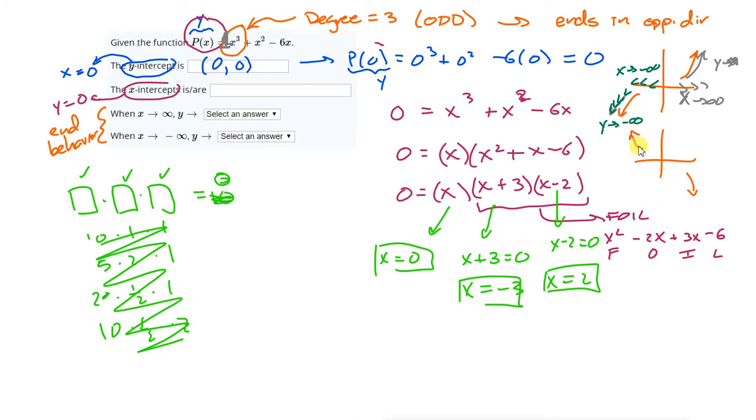So I don't even need to graph the polynomial to know what's happening at the ends. I can see that as x goes to negative infinity, to the left, I'm going down. As x goes to the right, I'm going up. So as x goes to the right, I would be going to positive infinity. As x goes to the left, I'd be going to negative infinity. But that's because I had an odd degree polynomial and a positive leading coefficient. All right, so let's go on to the next example.